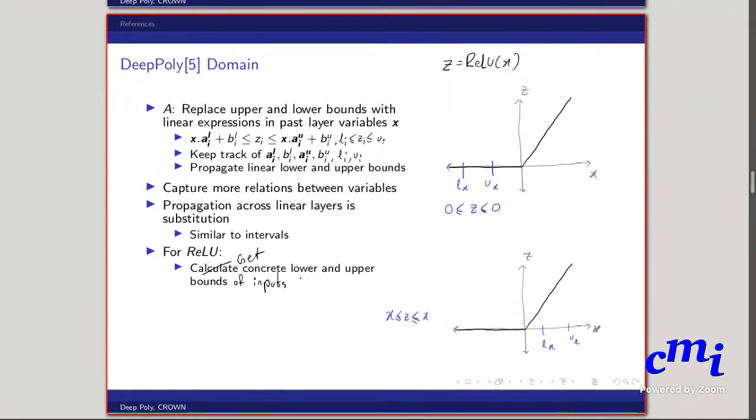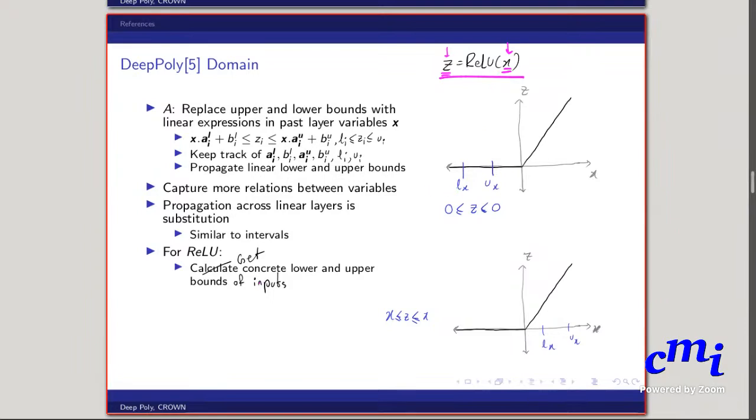So again, remember that you have some concrete lower and upper bounds, right? So if you think about ReLU, ReLU is some expression that looks like this, right? You have some input to your ReLU and you're calculating some output, right? So what they would basically do ultimately is give some bounds on this Z, on this output Z of the ReLU in terms of the input of the ReLU X, right? So once you have those bounds, and then if you had some bounds of X coming from some previous calculations, something that looks like this, you can again substitute and so on, right? So what we really want is some linear bound on Z in terms of X, right?